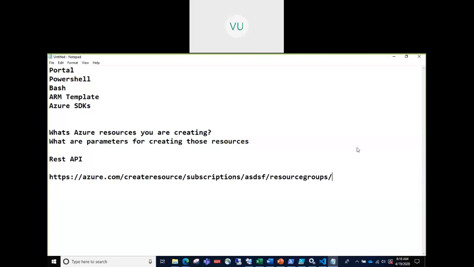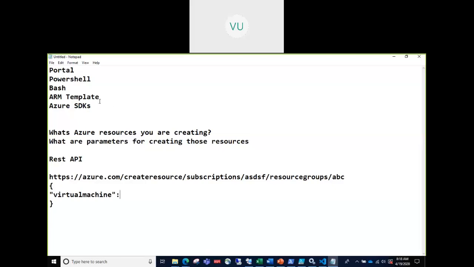Then you will have some parameters, which could be specified in the body as JSON, saying I want to create this resource group. This is what it boils down to at the end of the day.